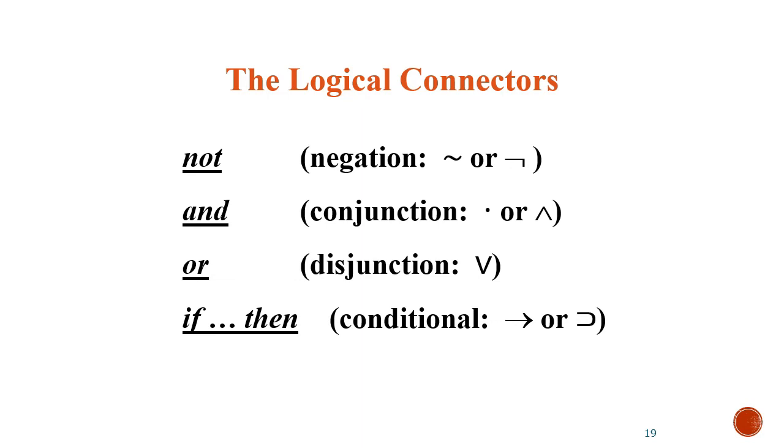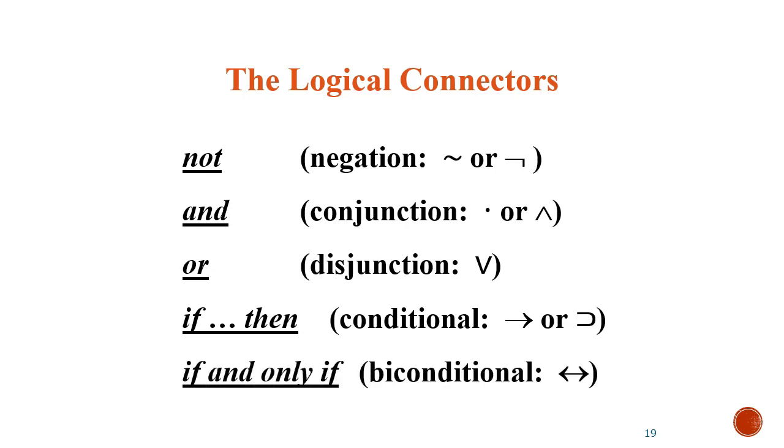If-then statement, so a one-headed arrow, or that looks like a subset. If-then conditional, if and only if, biconditional, a double-headed arrow. But in this case we will be using for not or negation this curl one, for and this triangular one which looks like an inverted letter V, or looks like a letter A without a line, and for disjunction we're using this symbol. Looks like letter V. Conditional, the one-headed arrow, or biconditional, the two-headed arrow.